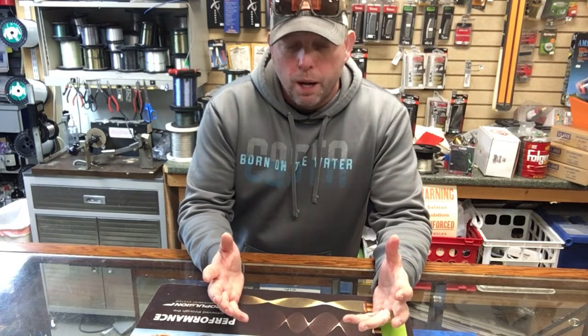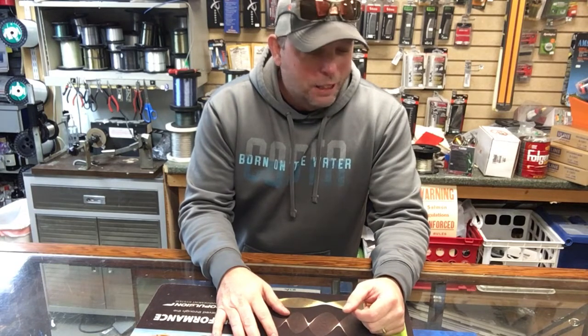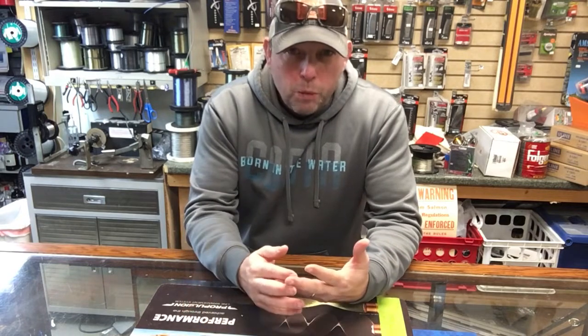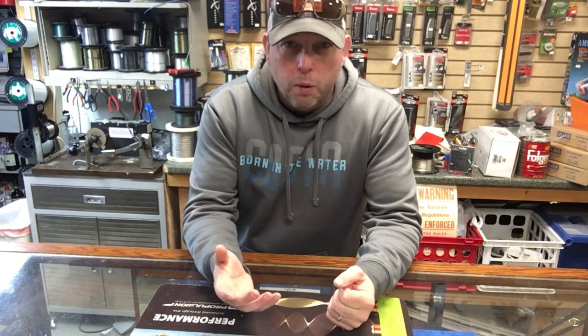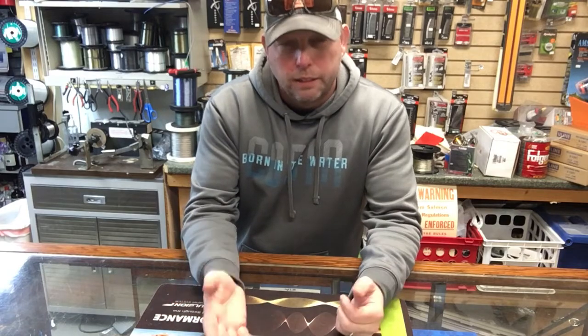Get what you can afford. You know, your fishing kind of depends on that rod. You don't want something, I always think of it this way. If I got a $100 bill, and I can buy three cheap rods and put them in the boat, and in 2 years they're junk, or I can buy one good rod and in 10 years it's still going strong, I'm gonna go with those good rods. You know, you get what you pay for.